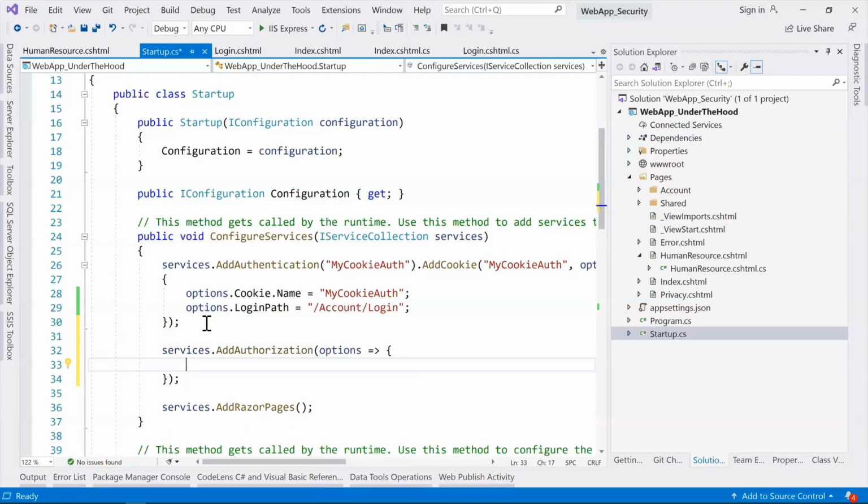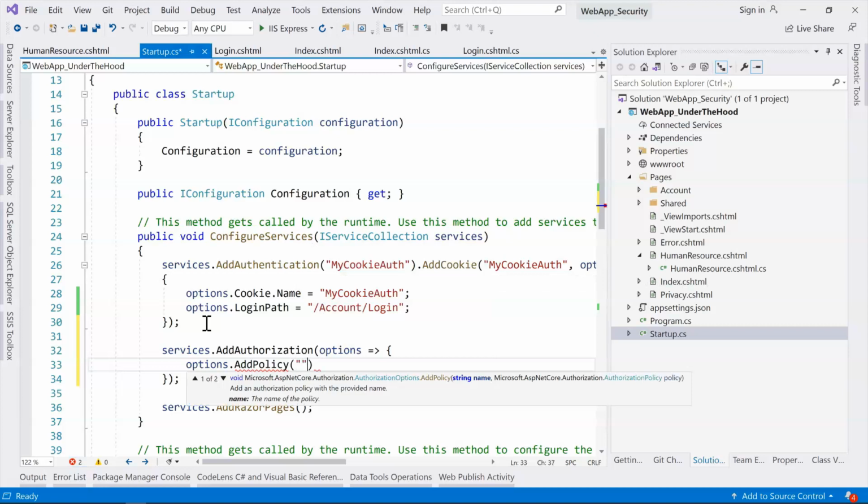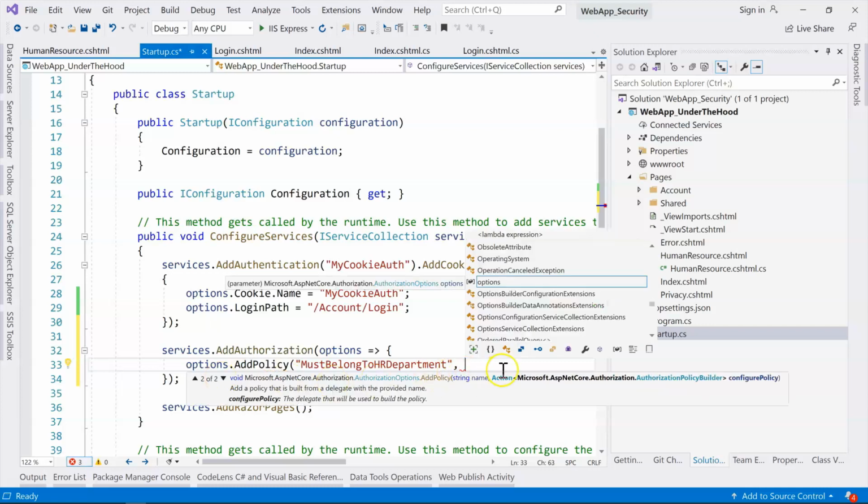And what we can do with the options here is add a policy, and then give the policy a name. Let's call it MustBelongToHRDepartment. So this is the policy name. Then you can see that we need to specify how this policy works with an action delegate.